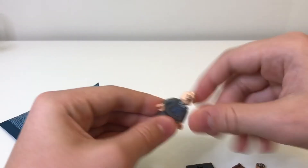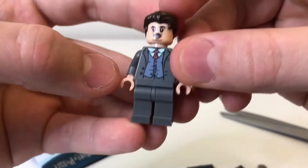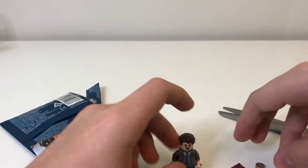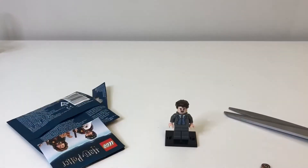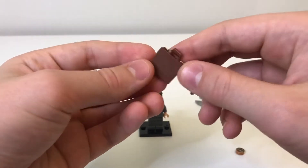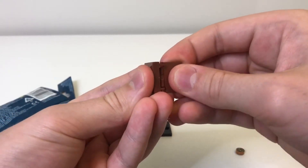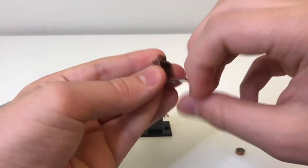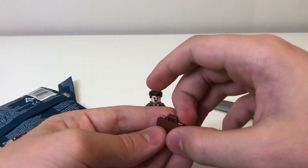It's so good to get that smiling face for Kowalski instead of just the grumpy one from Newt's Case of Magical Creatures. I really like the detail on the torso, and no back printing as well — kind of disappointing for the figure, but good to have so that he hasn't got the vest on from when they faced the Erumpent at Central Park. And the new suitcase piece — this is my first time getting it and it looks so cool. They did just use the same book cover piece from the new books. Oh yeah, that is very nice. And the little baked goods can go in there — that's pretty cool.